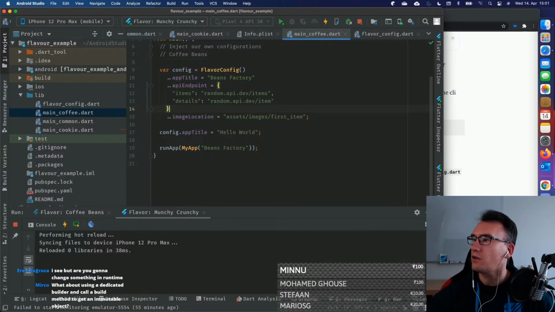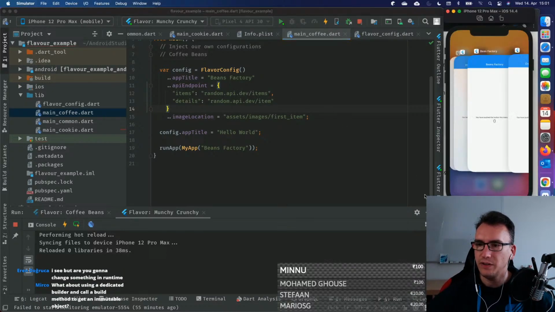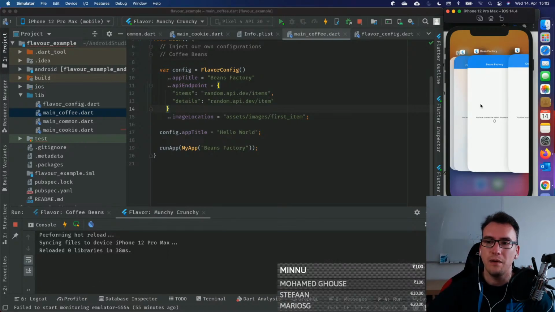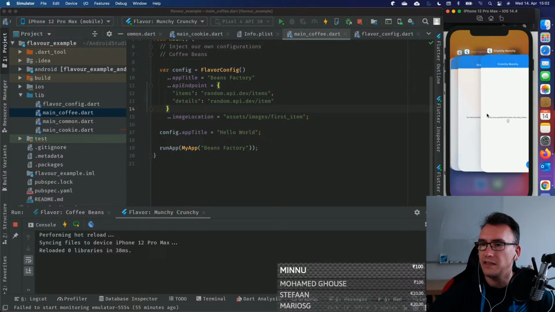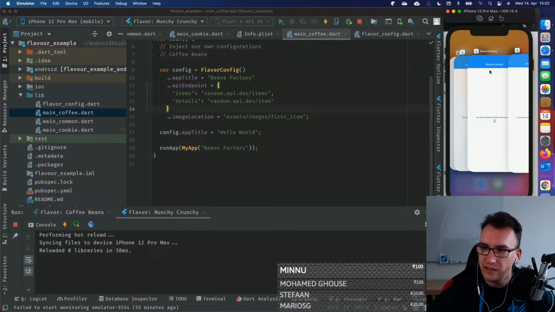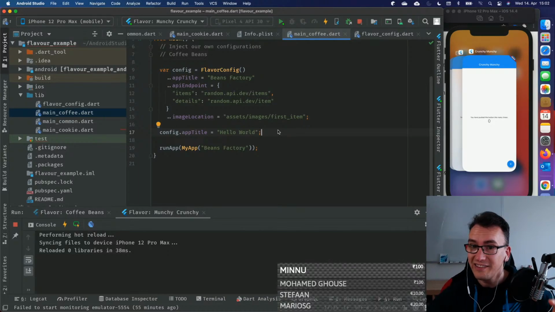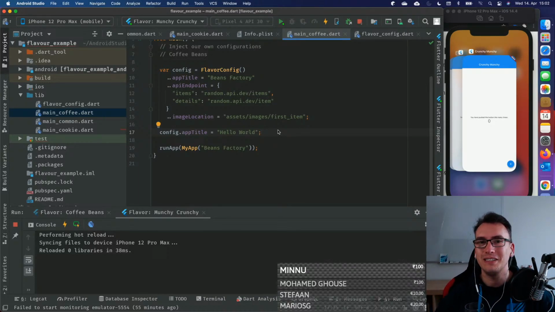Hey Rick, we are working on flavors in Flutter. I don't know if you have ever used them, but you can create out of one single source of code with some very easy tricks, a possibility to create multiple apps for your customers. So let's say you have a cookie customer and a coffee customer. You can create, like I did it here, with different flavors. One for the beans factory and one for the crunchy munchy factory. Both of them are my, let's call them clients. And then you have the possibility to get that. And call, exactly. So that's just for that.